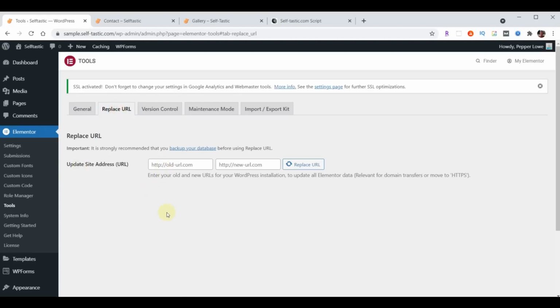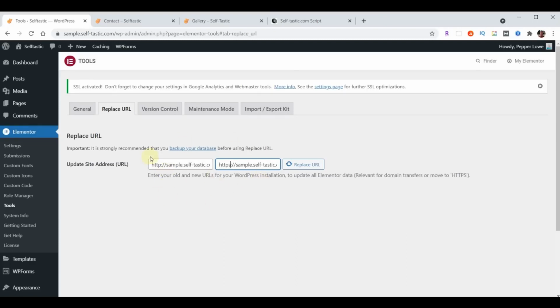So in this box, we're going to put our original URL when we didn't have secure pages. So I'll paste that in. And notice it just has HTTP. Then in the second box, I'm going to paste the same thing. But at the beginning, I'll put an S right there. Basically going from non-secure pages to secure pages.